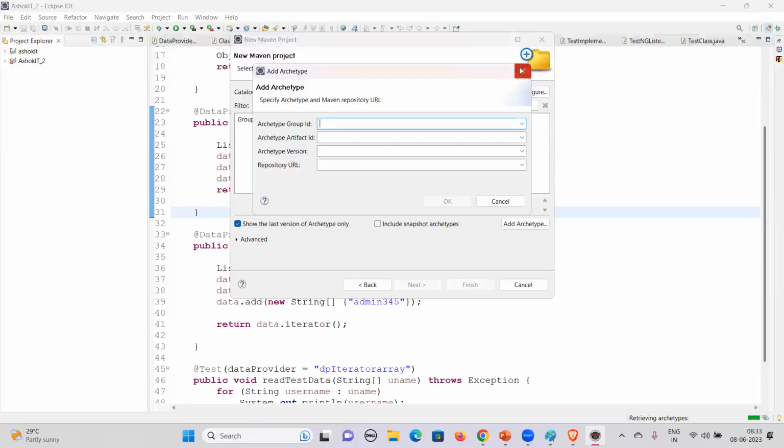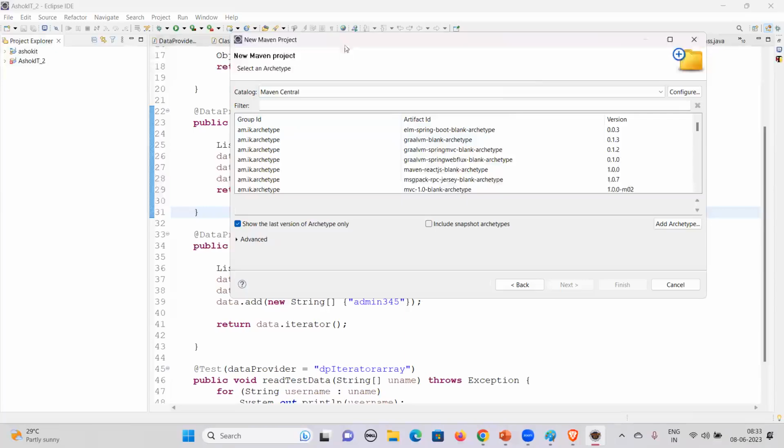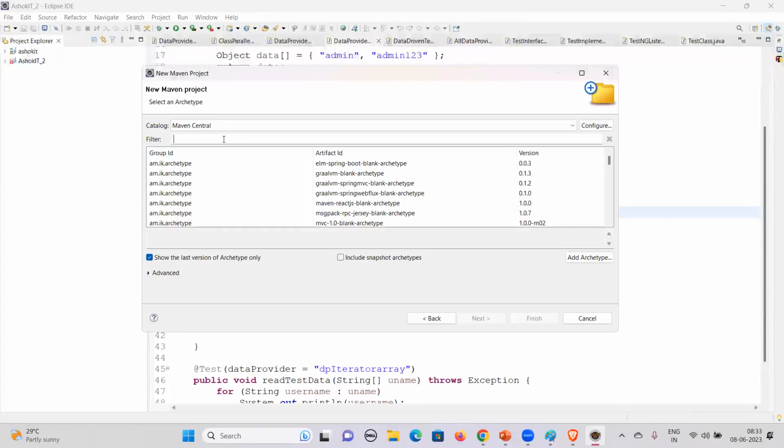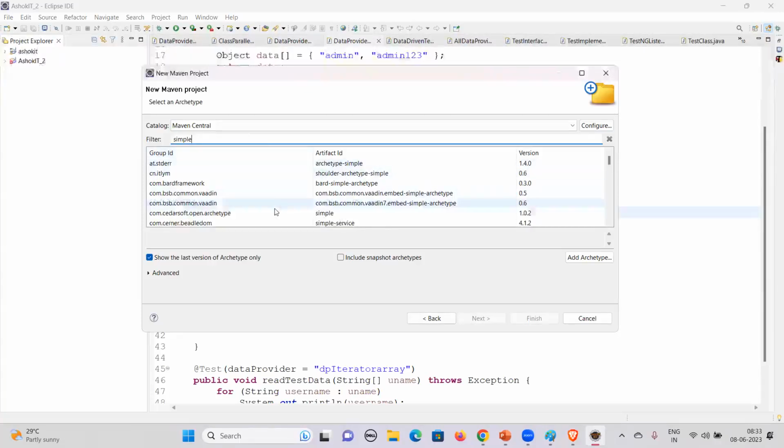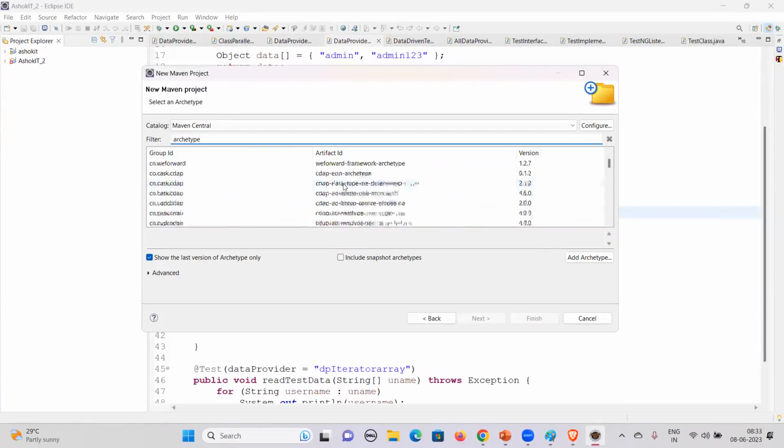go to the archetype. So we can use the archetype, whatever we want, like if we want to create a customized project, we can create it. Otherwise, it was loading actually. So here, what we want to create is a simple artifact. Okay. So archetype simple. I'll just take the archetype. Simple, basic. The simple archetype, I'm just searching for that, guys. So I should have this archetype here.